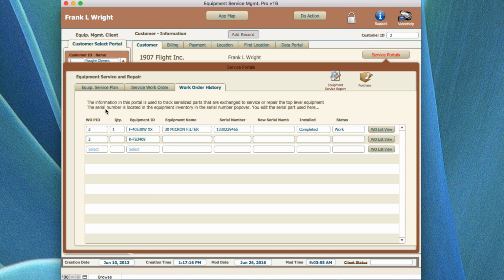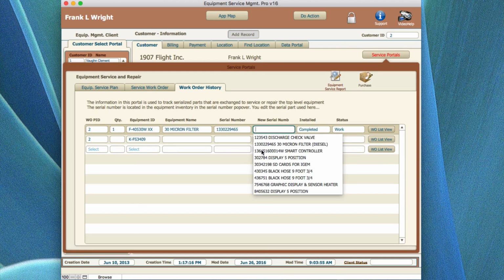The serial number is vital for keeping track of replacement parts, so that one is not going to go out and get put back on something if it's damaged or not usable. It may be stored in a storage area that got mixed in with equipment that is good. But also, if the client provided you a piece of equipment with the vehicle when it came in, and you took it off and salvaged it or rebuilt it, this gives you a tracking back to say this is the serial number that we used, and either we reused the same one or we found another one in the inventory that had a different serial number, and that's the one we're going to replace it with.